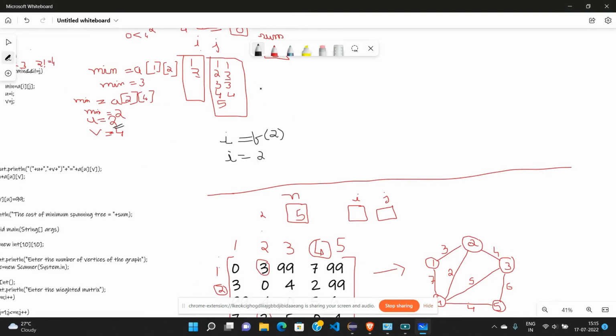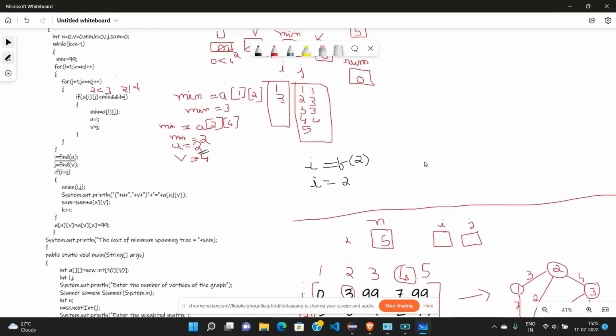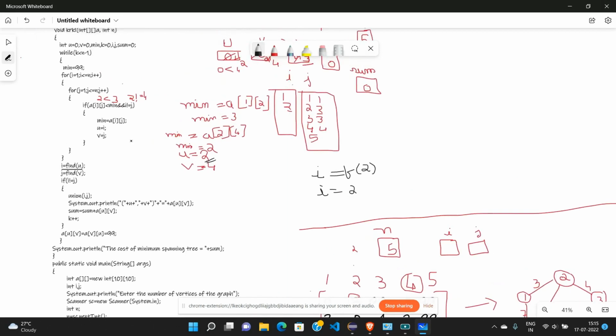That means the same value is returned back. Same way, j is equal to find v. We pass 4 to the find function and we again return the same value. That is, j becomes 4 now.